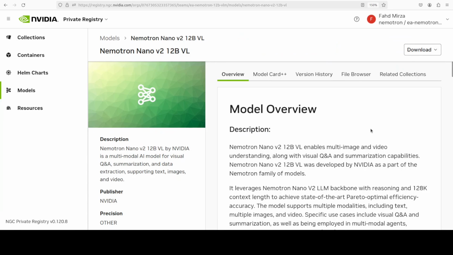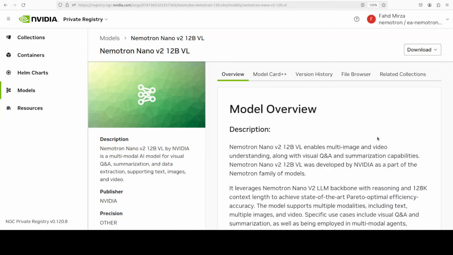Under the hood, this model is a 12.6 billion parameter transformer architecture. It uses C-RADIO V2-H as a vision encoder, and that's what processes your images, paired with NVIDIA's Nemotron-5.5H 12 billion language model as the backbone. The clever bit is the multi-tile approach. Images get broken into 512 by 512 pixel tiles, up to 12 tiles per image, which means it can handle aspect ratios from standard documents all the way to ultra-wide panoramas at 3072 by 1024 pixels.